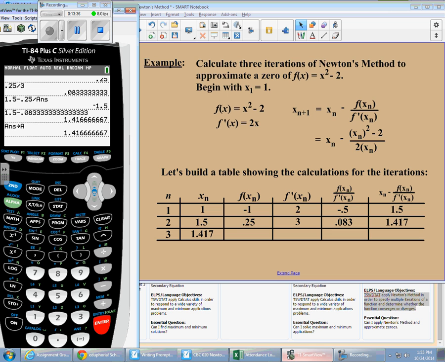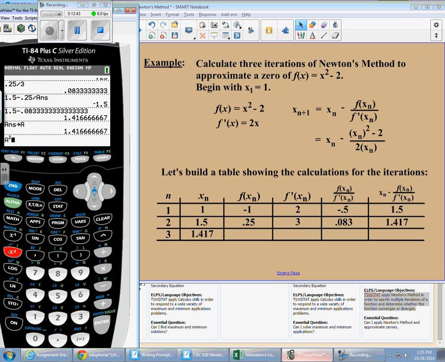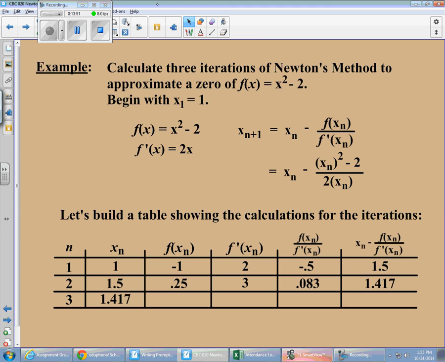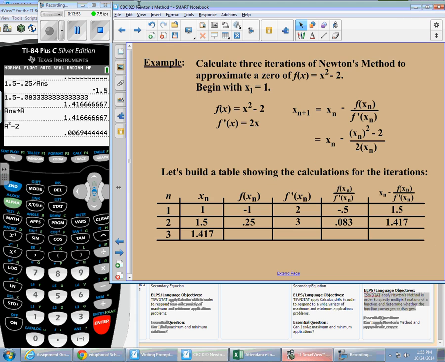Now when I need the function evaluated at this variable, all I have to do is hit alpha a, recall that variable, square it, and then subtract 2, just like the function wants, and then I get a result from that calculation. Now let's see if my numbers are matching up. Since I messed this up, 0.06945. Looks like I'm going to lose a decimal point or two in the long run here. So bear with me if the numbers don't come out exactly right in my file. So let's see what we have.